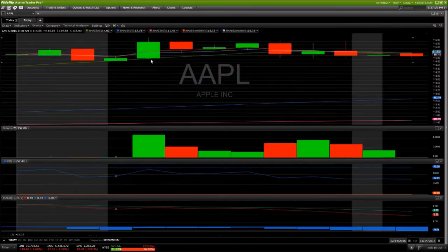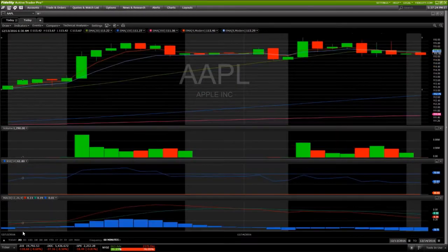Looking at the hourly time frame, back and forth with the 20-period moving average today, and it ended the day as resistance. So there is a long way down to the next support. The hourly support will be in the upper 112s come tomorrow, and we will be looking, if we do break the low of 115, we'll be looking down at 114.83, the low pre-market this morning, and then we'll be looking down at the low of yesterday, which was down at 113.52, 113.75. So we could be in for a dollar pullback if 115 breaks.